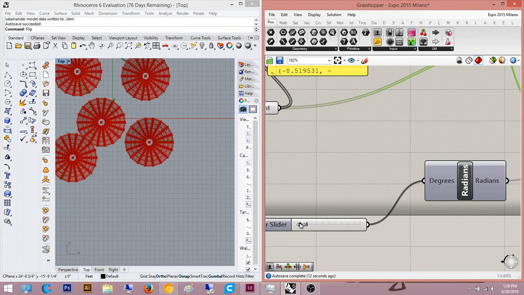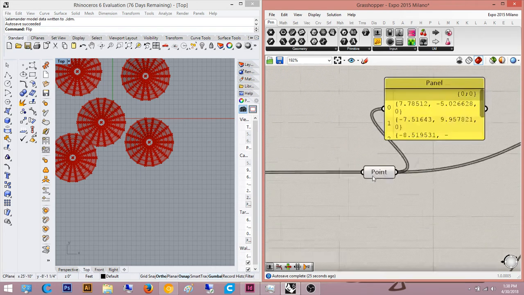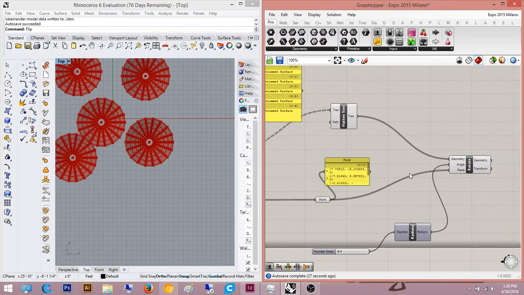Oh, maybe because they're rotating around one center. Mine's rotating around this one. They're not independently reading as rotating around that one center. That makes sense now.